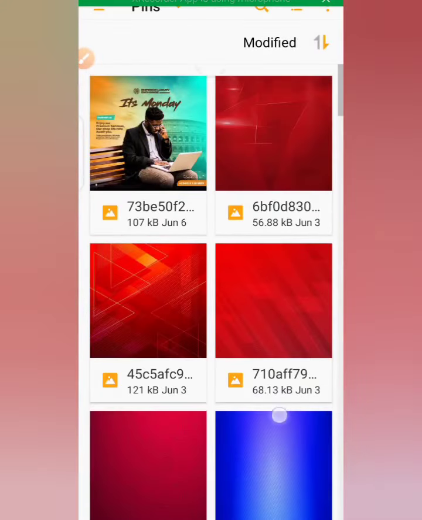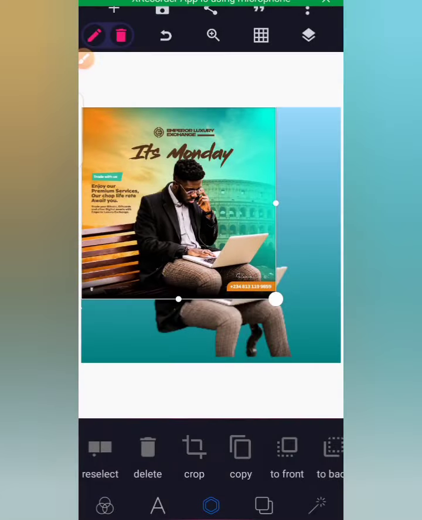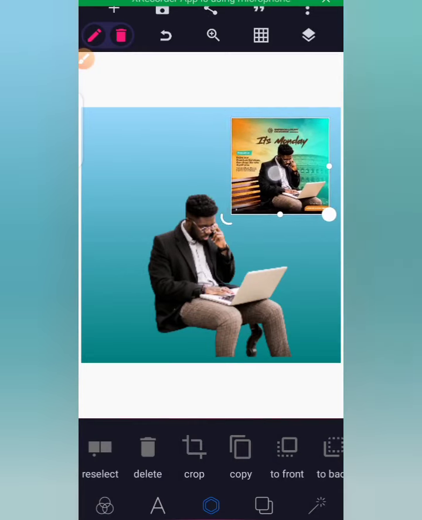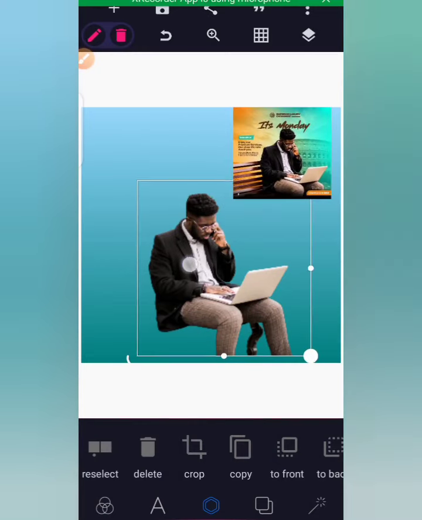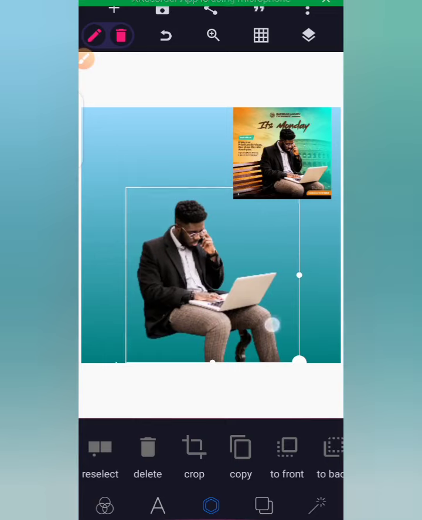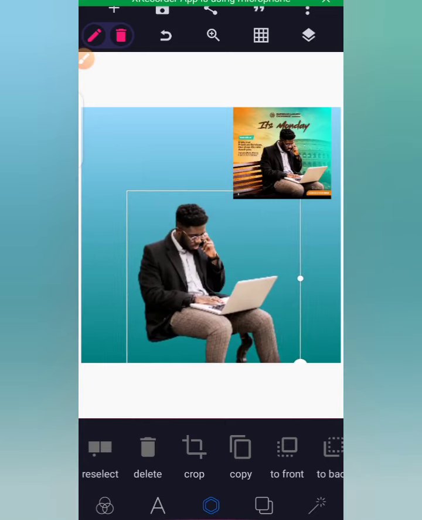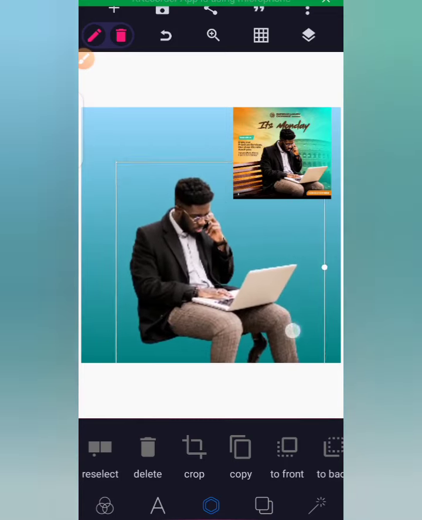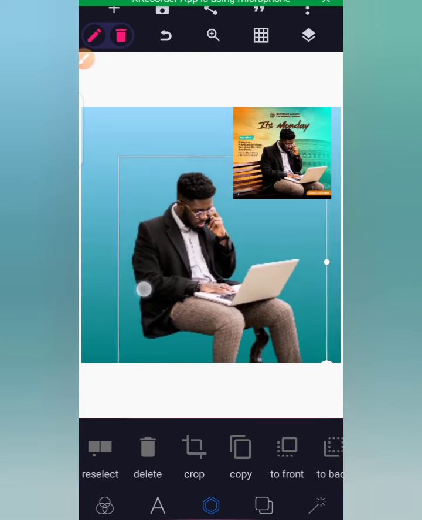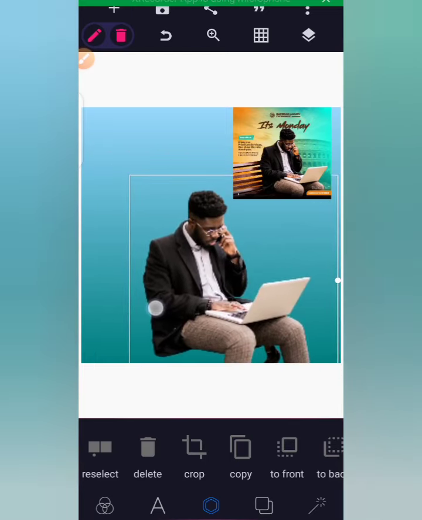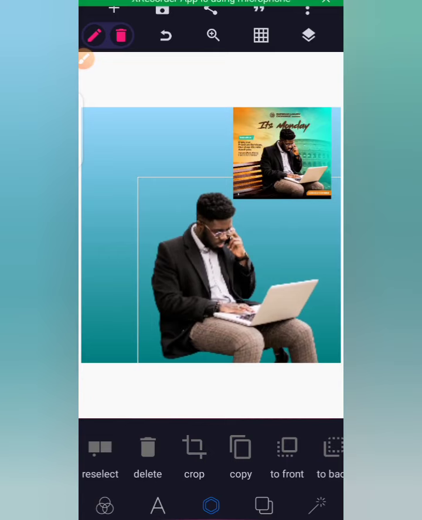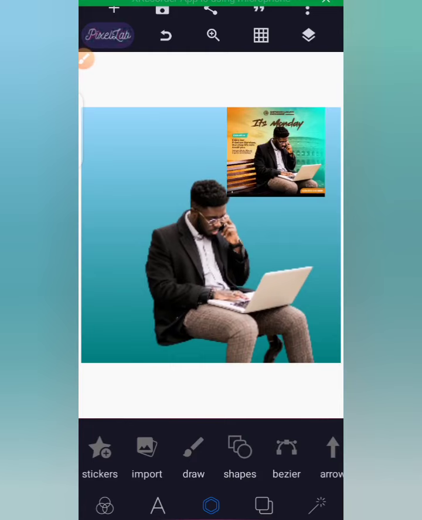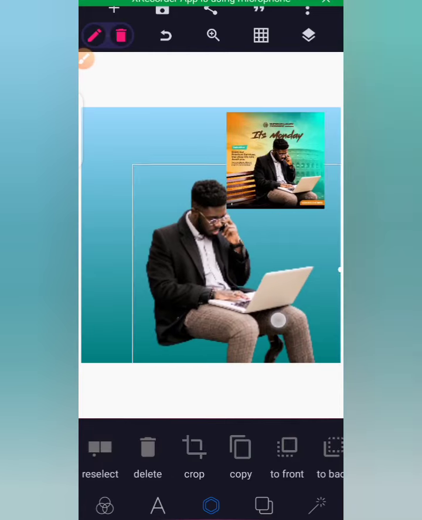Okay, so this is the design itself. While replicating this particular design, the first thing is keeping this here, and then I'm going to import this guy and keep this guy here. Right now I'm looking at the image here, so I can get the same thing or almost the same thing. Alright, so I can keep the guy this way.